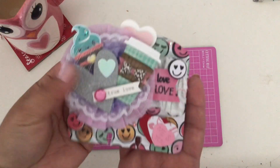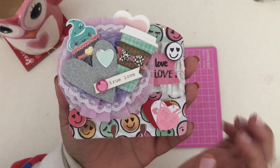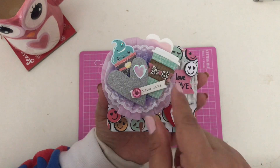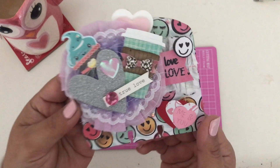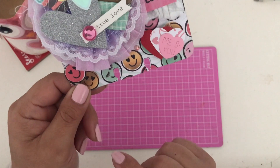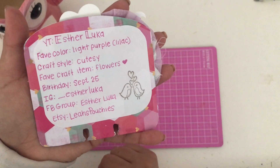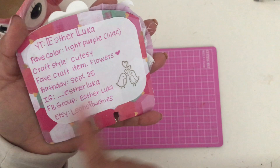The first one is this one right here — look how cute this turned out. This embellishment I already had since last year; I made it last year but was hoarding it. It's time to let go — I started my no-hoarding journey last year and I'm continuing it this year. So we used some fabric ruffle, this embellishment, some little hearts I received from friends a long time ago, and some little bling bling. Look at these cute little happy faces.